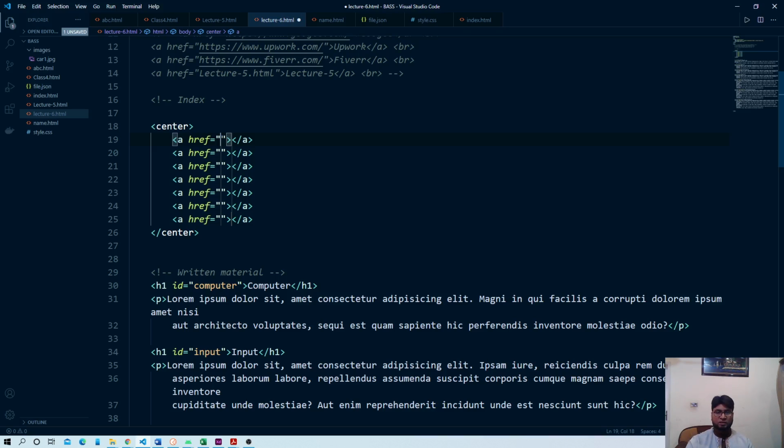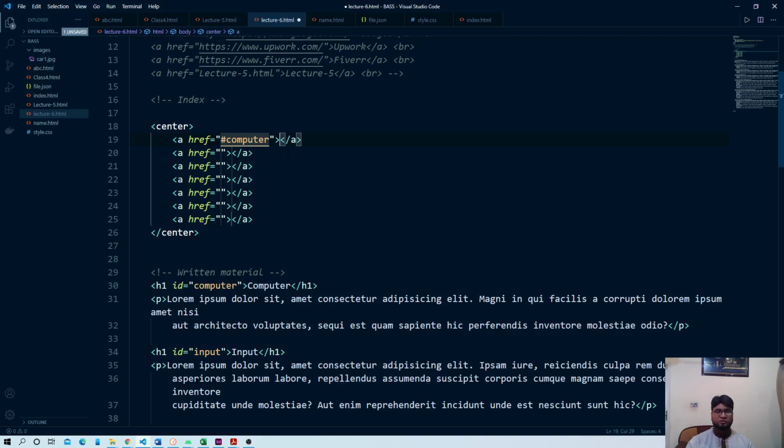Within the href, I will provide a hash and the name of that ID. First of all we have computer, so it will navigate to this ID: hash, and then computer, the name of that heading.